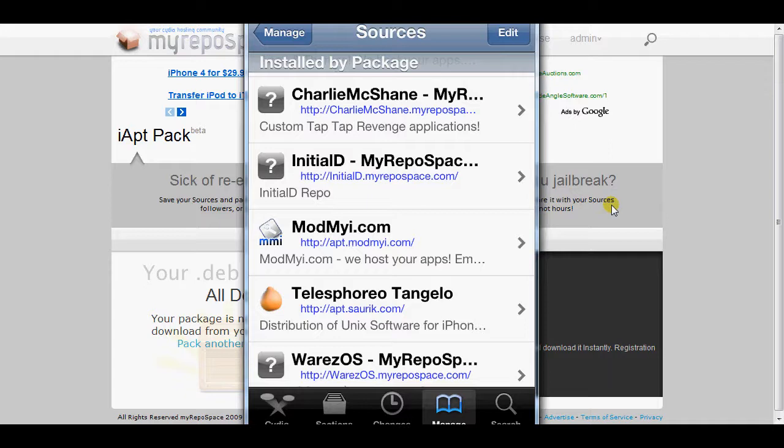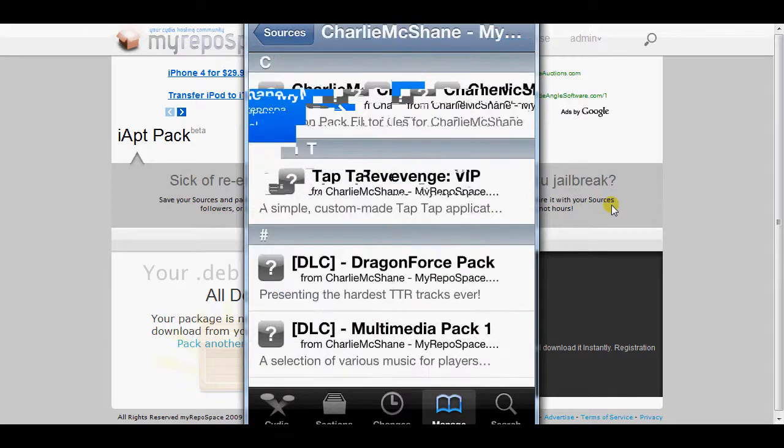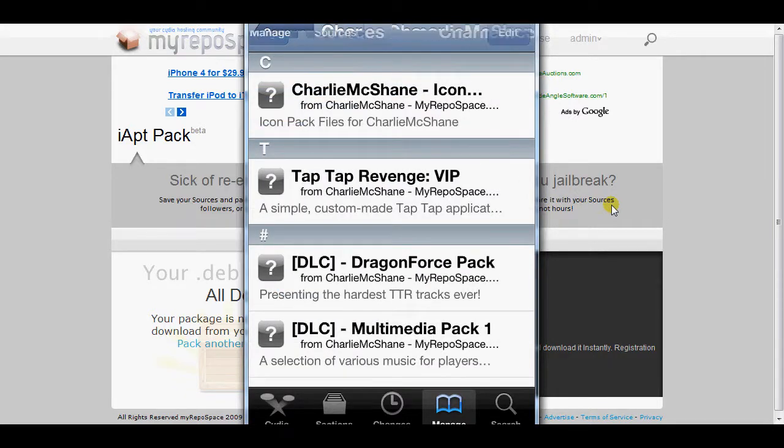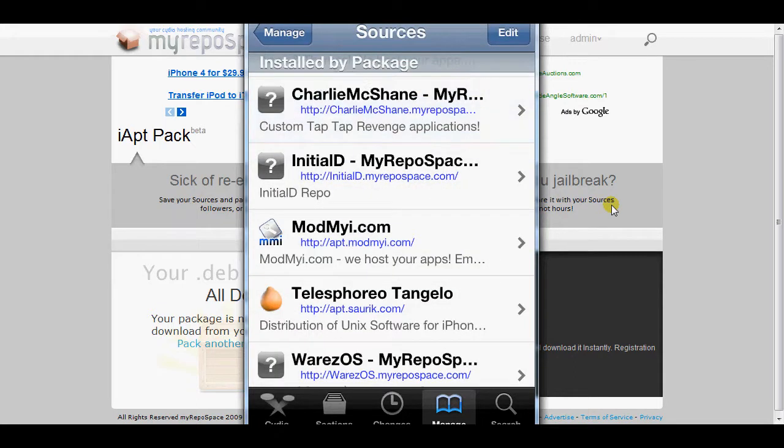So if you have a particular category like good Game Boy Advance emulator packages or sources, and you've got a category, it's really convenient in that sense. So you can install them all in one hit, and if you don't want them anymore, you can uninstall them in one hit. So this is just a new kind of way of thinking about how to manage your Cydia sources. And it's really fast and really easy.